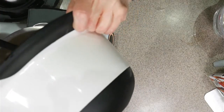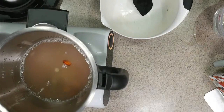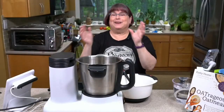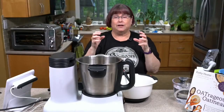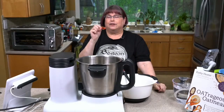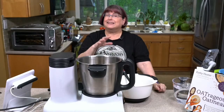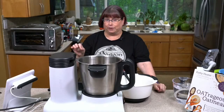Now, a more traditional sweetener would be like a, it starts with a P. Let's play a game. And it's the sugar that's kind of in that triangle cone. And it's a brown sugar. So if you could put some of that in, you could put brown sugar in. Since I'm not going to heat this, that's why I chose to do a liquid sweetener.